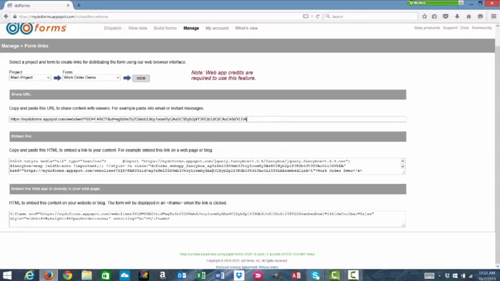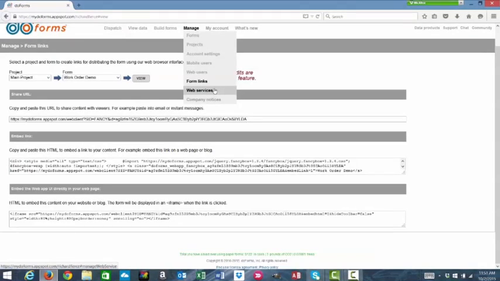You can also choose to embed this link into a web page or blog. That way, if you have customers who need access to fill in a form, such as a survey or things like that, you can set that in your website, and the users can go onto your website and fill the form out directly from there.